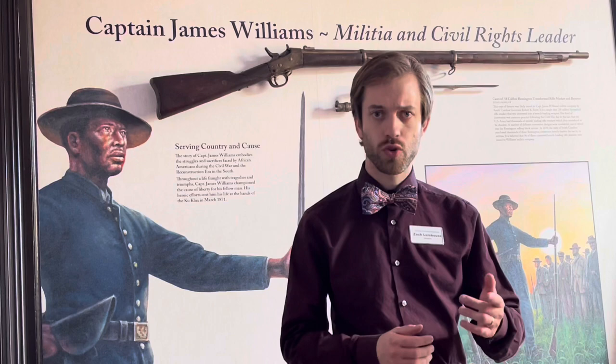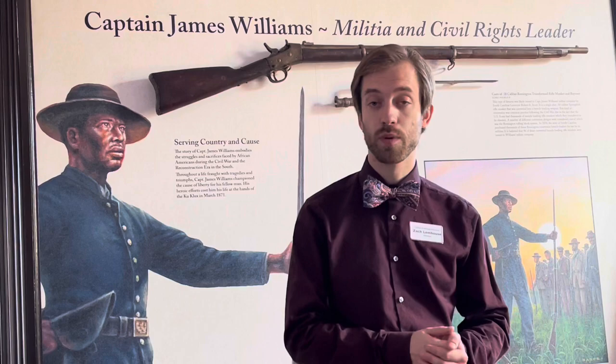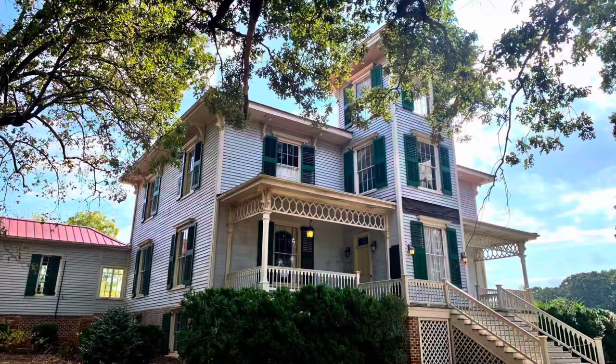In 1869, James Williams enlisted in one of the state-established militias that was created by Governor Robert Kingston Scott. James Williams was eventually appointed captain of the militia near Brattonsville, near the home of John Simpson Bratton Jr., called Forest Hall. This militia was known as the Forest Hall Militia.